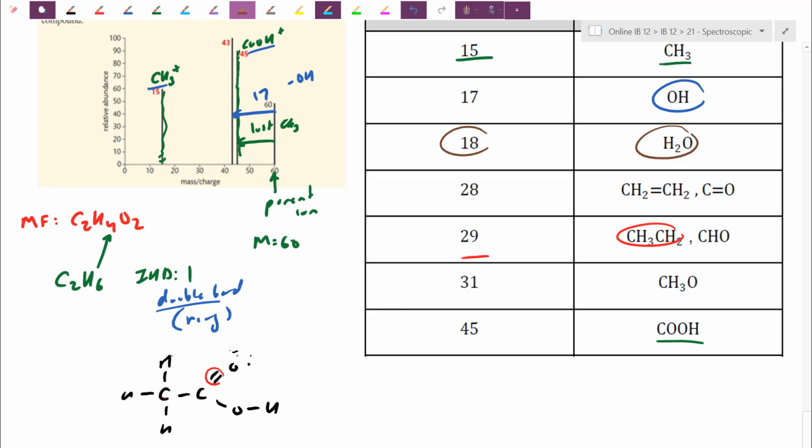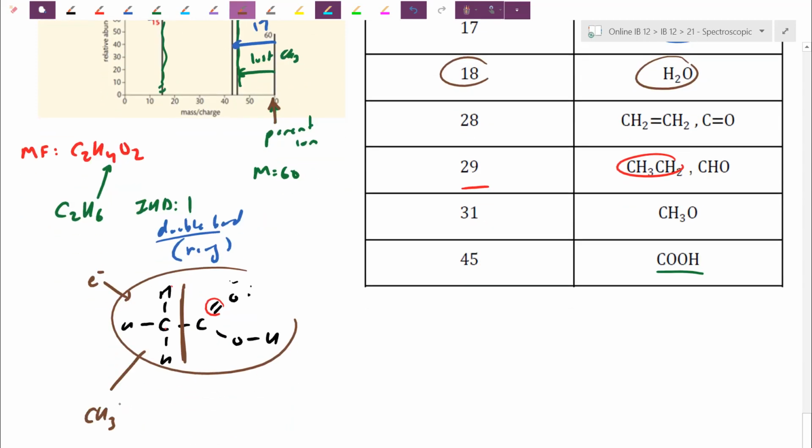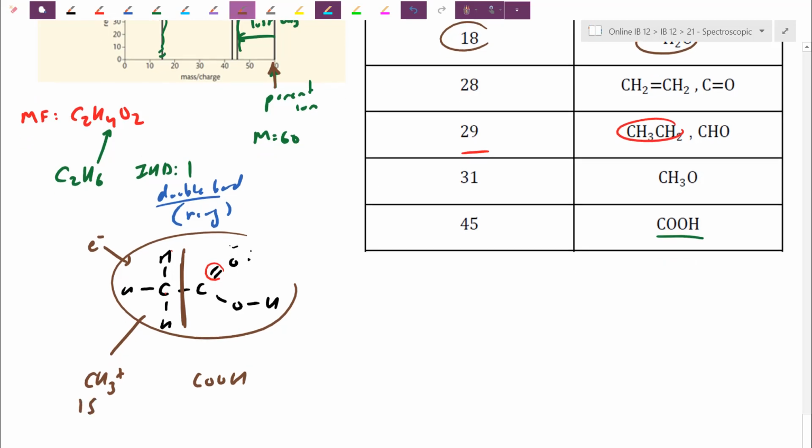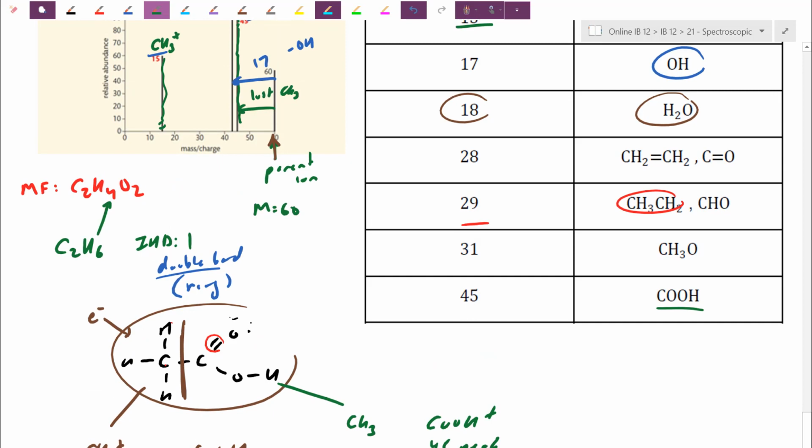If I take this molecule here, the electron bombardment happens. If I dislodge just an electron here, that would give me my molecular ion peak, parent ion peak as 60. If I end up breaking off this CH3, if this CH3 ends up taking the positive and I end up getting a COOH group like this, I get to sense this one here as the 15 peak. Or if the cracking happens the opposite way, where I have my CH3 actually neutral and the COOH actually being positive, this one here would be my 45 peak. I have peaks at 15 and 45, that's good.